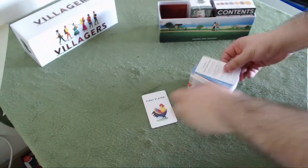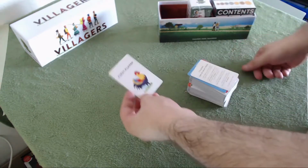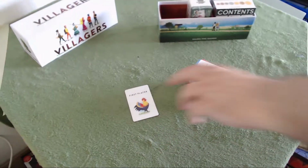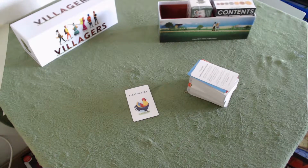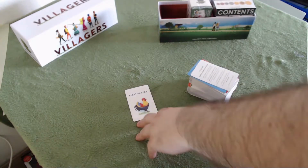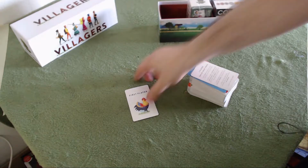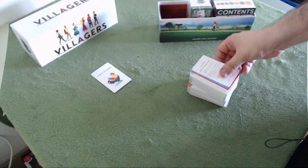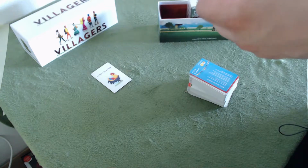First player marker. Oh, okay, there's also something else. So there's the first player marker. We will see, there's a Kickstarter exclusive thing, I think. Have here printed what exactly it is. Yeah, so there is a Kickstarter exclusive with the first player marker. So in the retail, you just get this card to remind you who is the first player, which is okay, guys. I mean, it makes sense in a card game to have also a card to represent things.